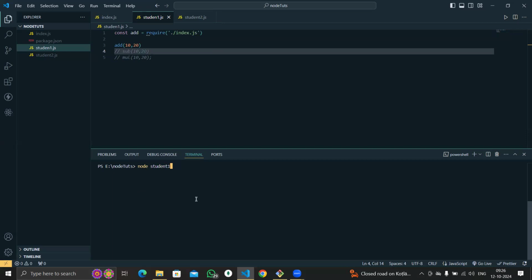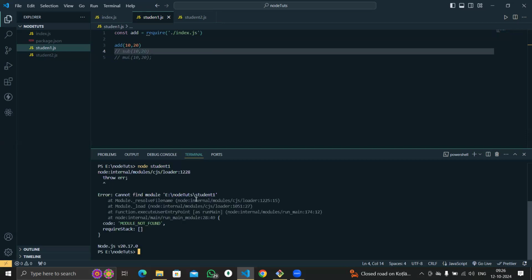Student1, just enter. What happened? Cannot find module.